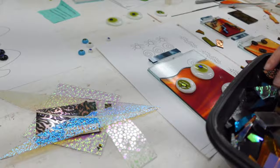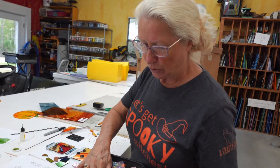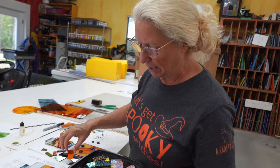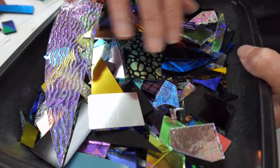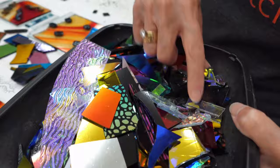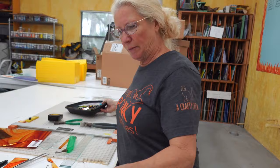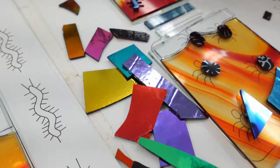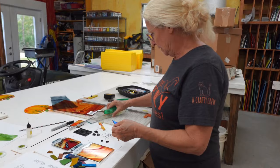After I cut this glass I went over to the bin where I have all these big pieces of beautiful dichroic, and I thought: I like the idea of the spiders each being a different color, not having the head or body match. So I'm going to do a little design variation here. They were fast enough to cut - oh look at that, that's a spectacular spider! I'm going to use some of these patterns to make the bodies because I think that's a little more spectacular.